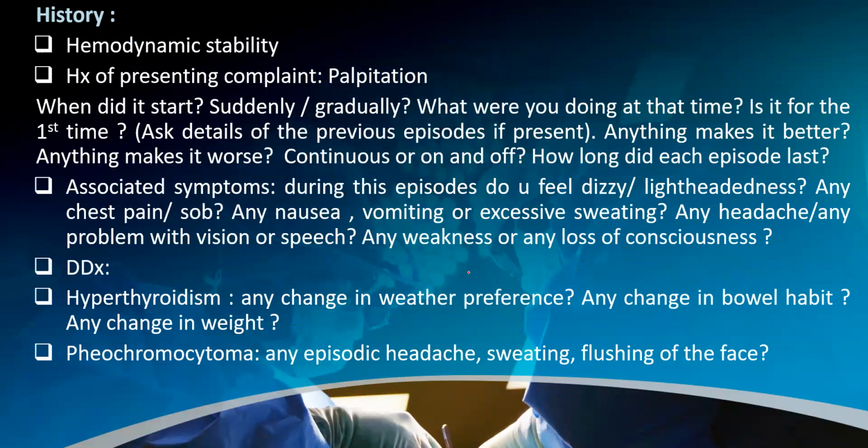Once you know about this differential, it becomes so easy to ask history, because a lot of questions will already be in your head that you want to rule out. And always, when you know the DD, you just ask 1 or 2 questions for those differential diagnoses, and you pass the history immediately. Now, for someone who is having palpitation, it will always be recent onset, so in those cases, you need to make sure that the patient is vitally stable.